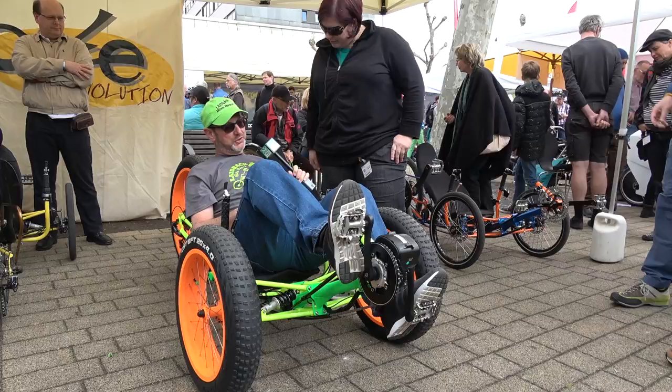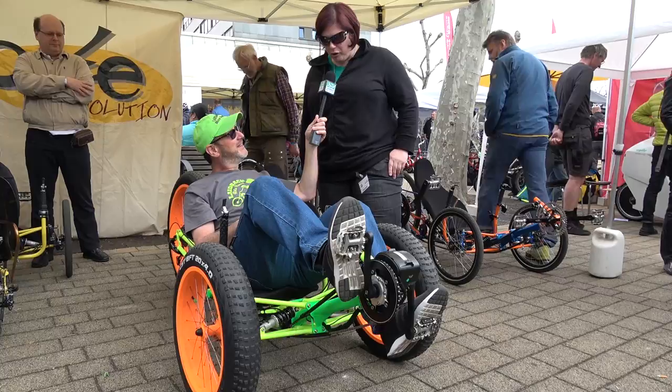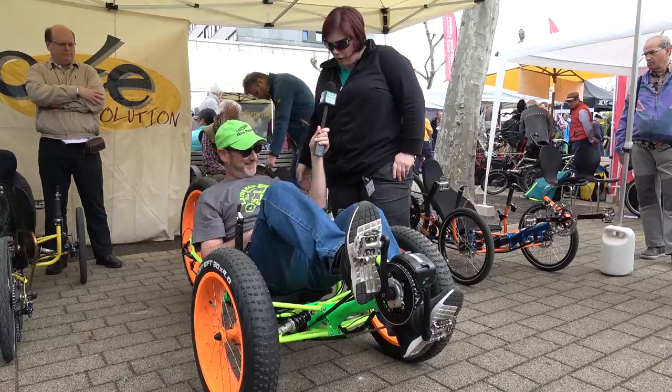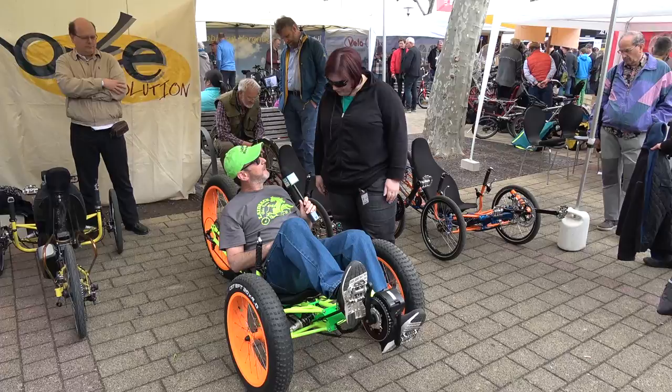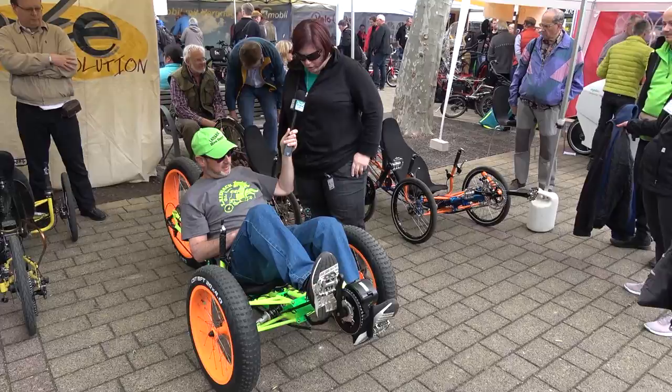This color is very visible — everybody can see you from 100 meters away — but you can have it in normal colors too: black, red, blue, whatever you want. That's the good thing with their bikes — you can have it as you want. The fat trike has front and rear suspension with 10 centimeters of travel, so if you go off-road it would be great.